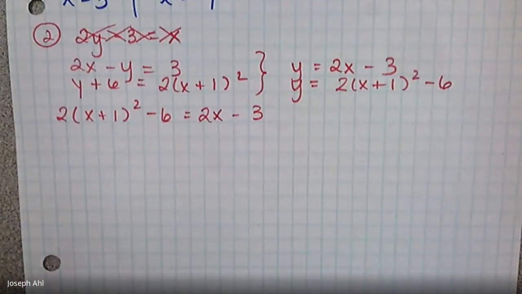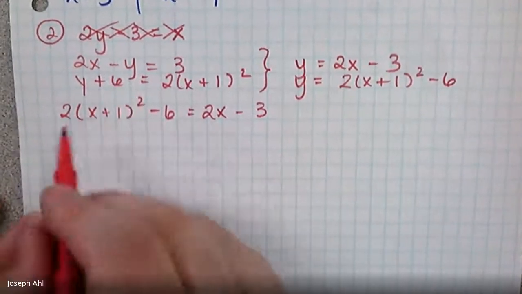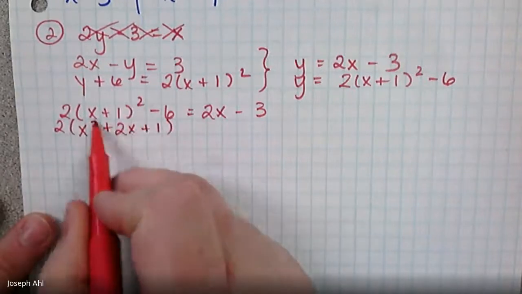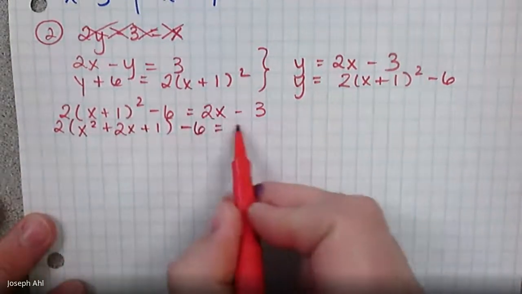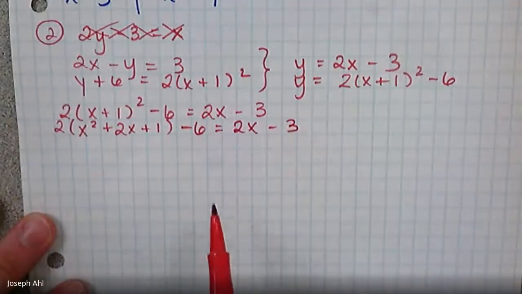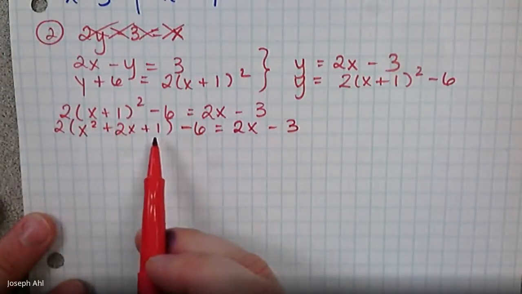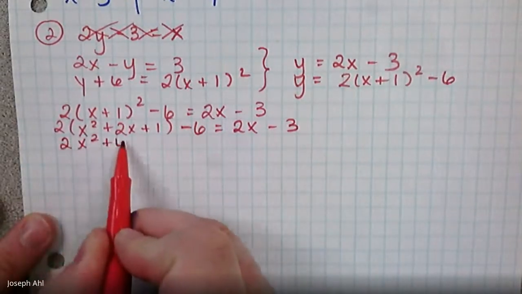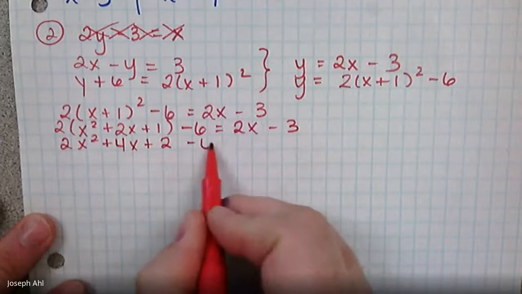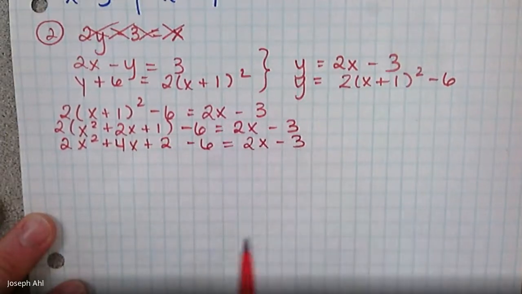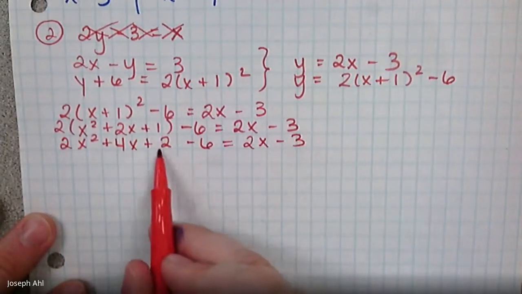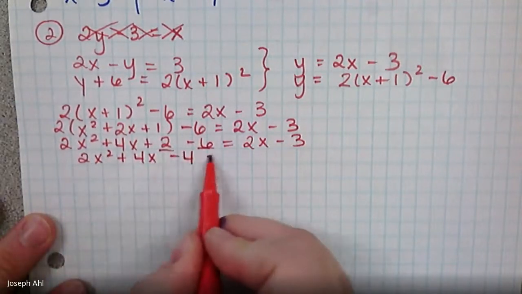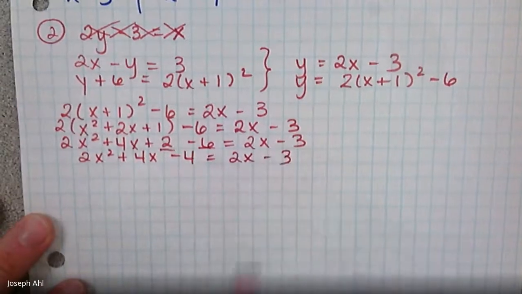Okay, so we have a little bit of algebra to go. Make sure you square this before distributing the 2, right? We've got to do some PEMDAS. And of course, you would never distribute the square into a binomial. We've talked about that a lot, how that's not good algebra, right? Okay, so that becomes x squared plus 2x plus 1. Maybe now I'll distribute the 2 in to get 2x squared plus 4x plus 2 minus 6 equals 2x minus 3. I can combine these as like terms to get 2x squared plus 4x and a minus 4 at the end equals 2x minus 3.